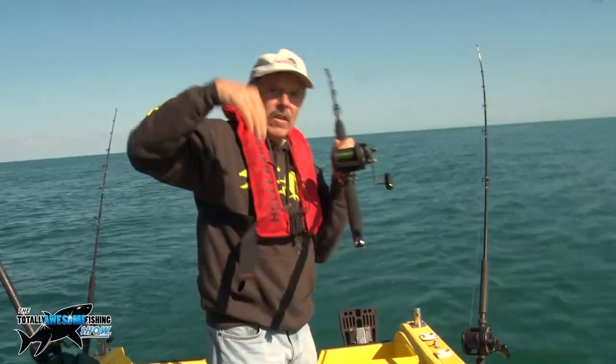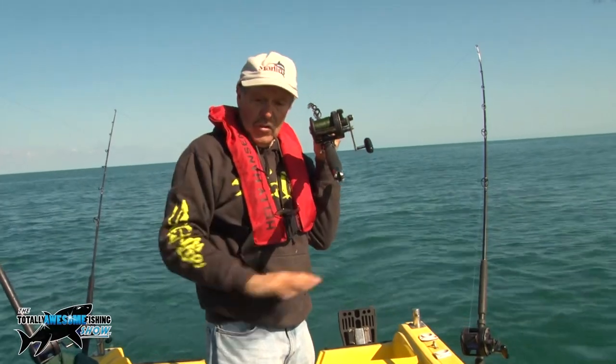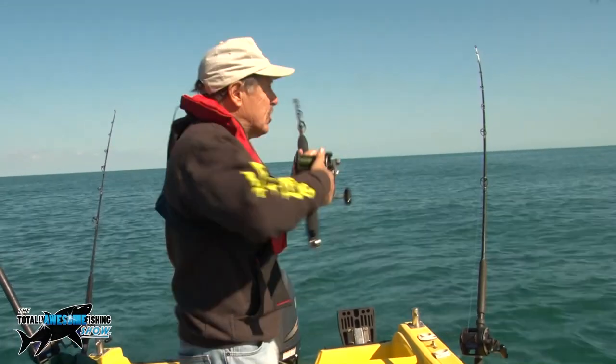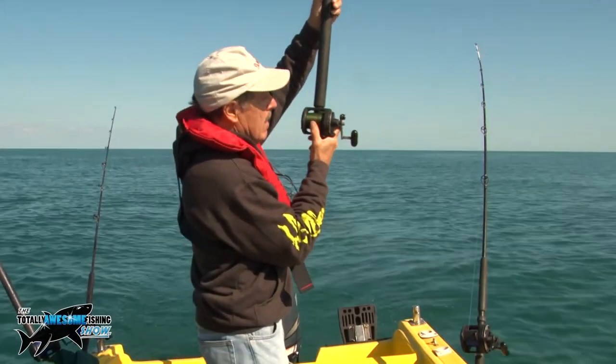Otherwise, all you're doing, the current just swings it up and you're holding it like this. All it's done is swung the lead right up high in the water, and all the sea fish in the world down here don't know it's up there, and you'll catch nothing. It's got to be on the bed, on the seabed. Out of gear, thumb on the spool, lift, spool it back, bang.